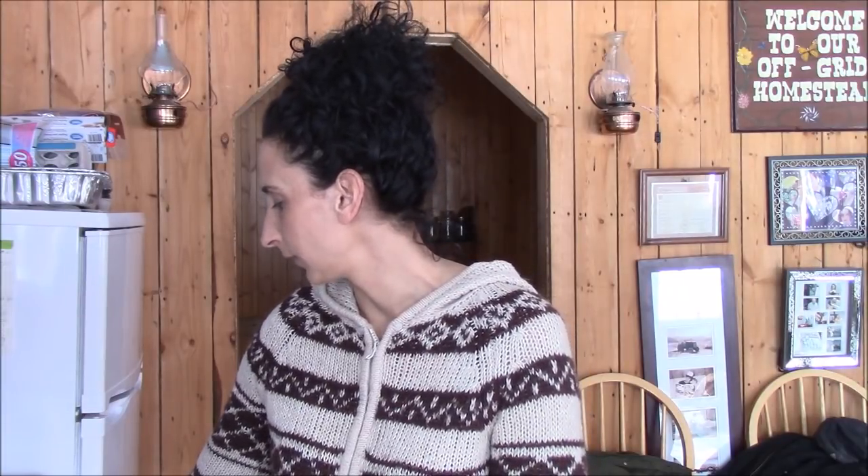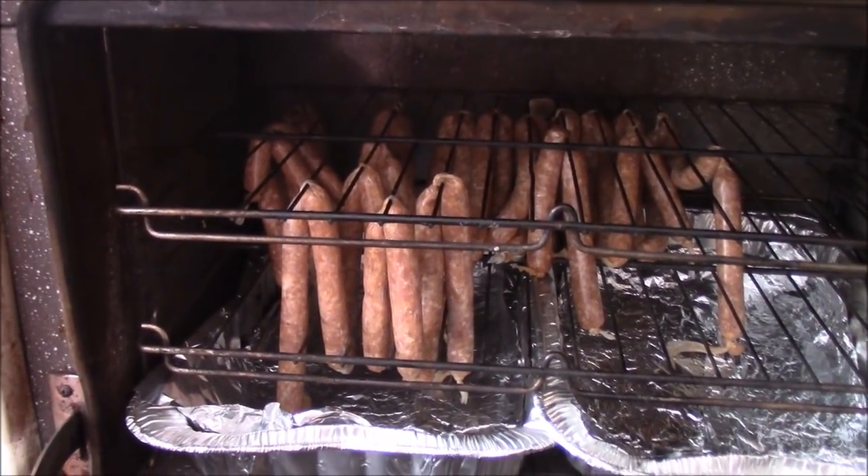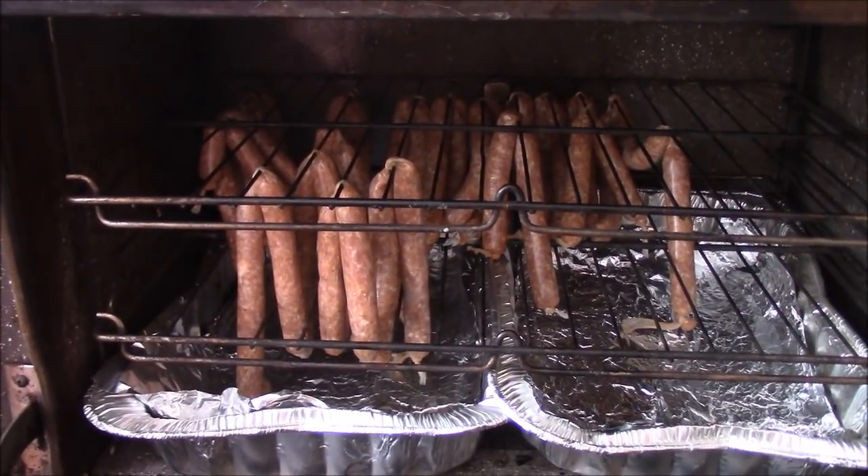You need to have your oven at around 200 degrees. You're going to want to put something like a pan or tinfoil on the bottom of the oven so you can catch the drips of grease, because these will drip grease and it can cause a pretty big mess. All I've done here is hang my pepperettes over my racks and I'm going to leave them for a few hours. Once I notice that they're drying up, I know they're done.